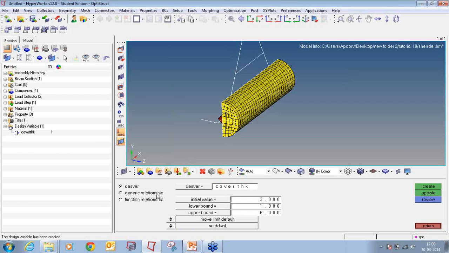as beam width, initial value 50, lower bound 30, upper bound 90. Create. Beam height, initially 100, lower 80, upper 125.